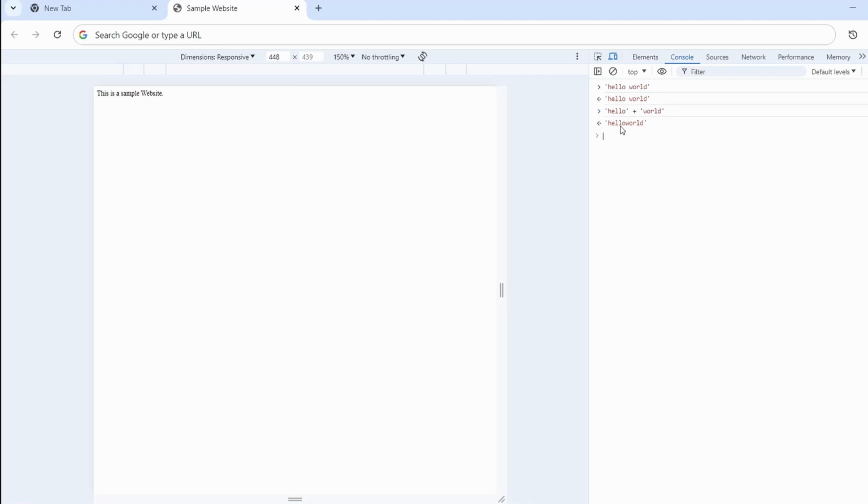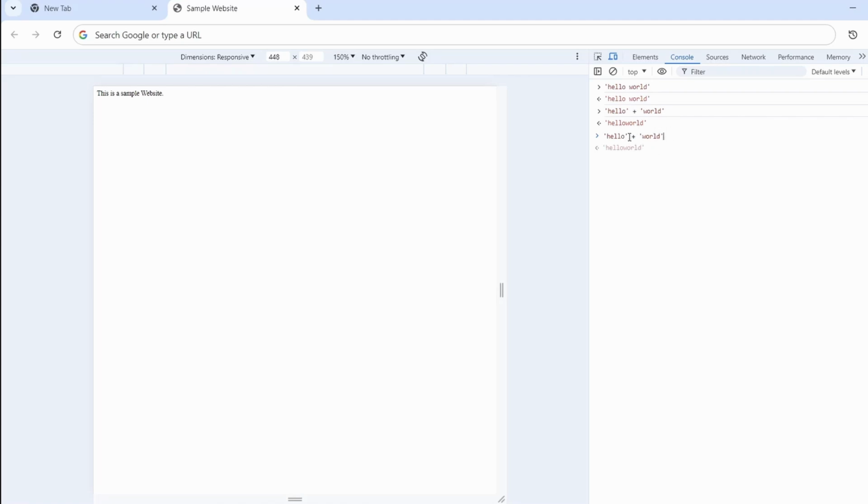Notice one thing, there is no space between hello and world. It's because there was no space in either hello or world. Now to fix that, let's copy this code from here and paste it here. A shortcut for copy and paste: if we press the up arrow on our keyboard, we'll get this exact same code that we have written here. And if we press once more, then we'll get the previous command, just like that. Now this time press the down arrow key to get hello plus world.